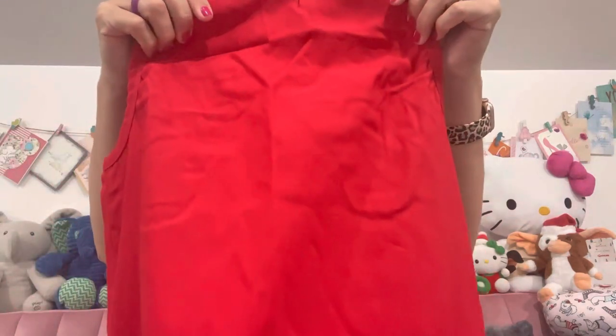I will try on the cheetah print sundress, the cheetah print t-shirt pink dress, and this little jumper set with a little tank top or t-shirt. All this stuff is in a small. I only really like how the cheetah sundress feels — feel this other material, isn't that horrible? The material feels horrible, I don't even want it. I'll definitely be contacting Temu about that because there's a buttonhole but no button on either side. I have no clue who did quality control there, because they did not check it.